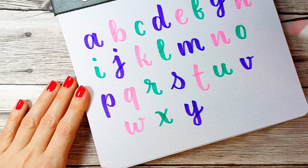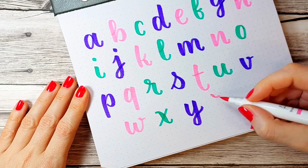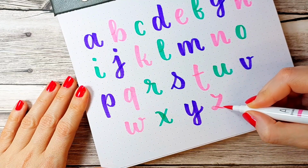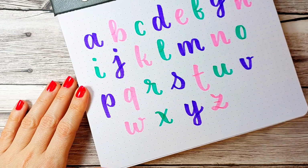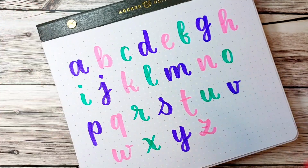And finally, the Z is a horizontal stroke together with a diagonal descending and another horizontal stroke, which we can curve a little. If we want, we can add a small horizontal stroke in the middle. We have our complete alphabet, so we can create words, sentences, and compositions.